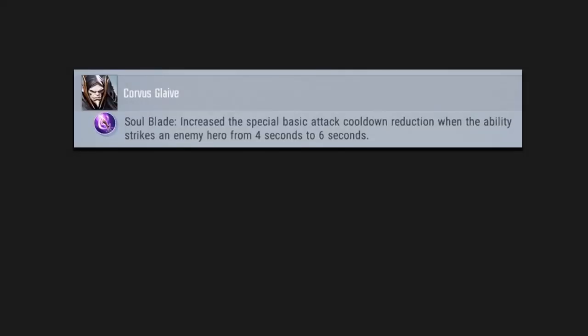Next is Corvus Glaive. They've increased the cooldown reduction he gets from his passive skill whenever he hits an opponent hero with his skills. Remember that his passive skill lets him have additional damage on his basic attacks every 12 seconds. That 12 seconds will be reduced by 4 seconds whenever he hits an enemy hero with his skill. This time though, they've increased that to 6 seconds. With this buff, he can trigger his passive skill a lot more.